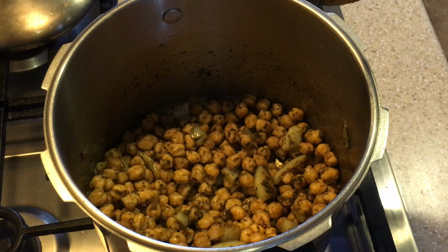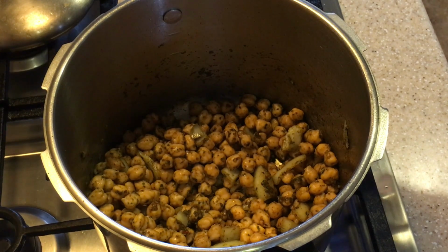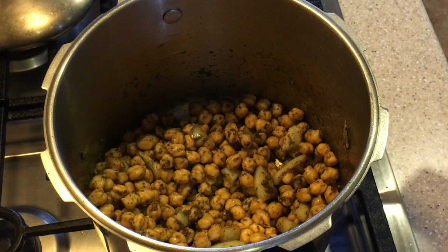I'm going to pressure cook it for about 8 minutes first, and then I'm going to check it to see if it's soft, and if I need to pressure cook it some more, I will. If I need to add more water, I'll add some more water and pressure cook it. So basically you're going to pressure cook it until it gets soft.